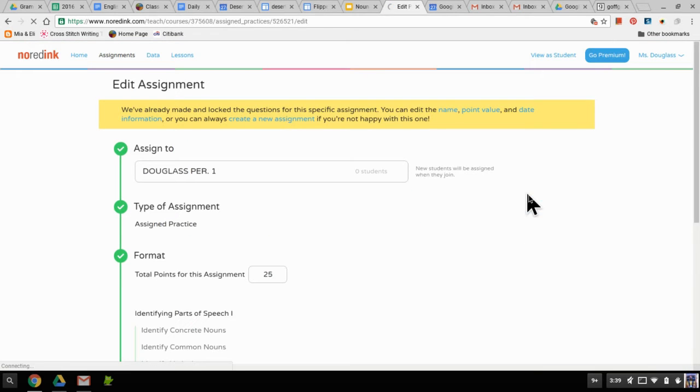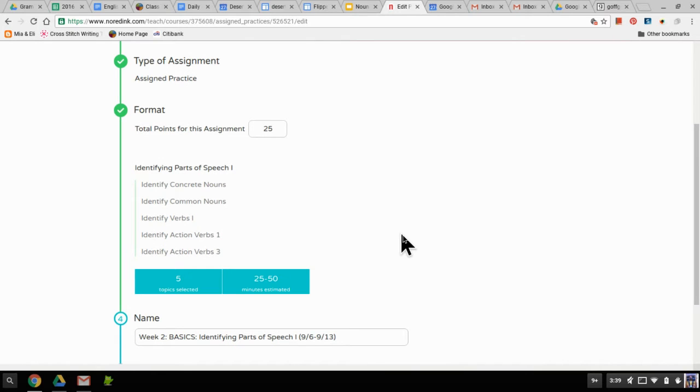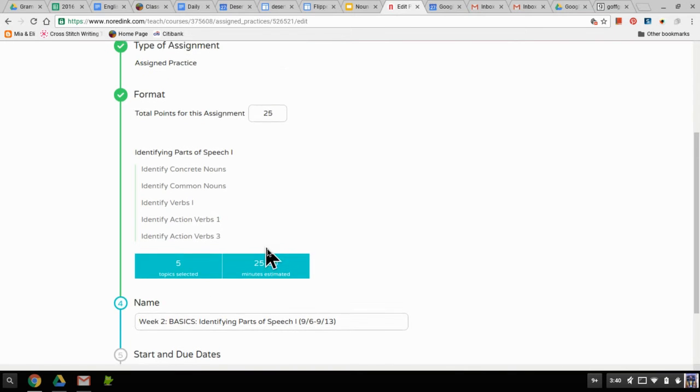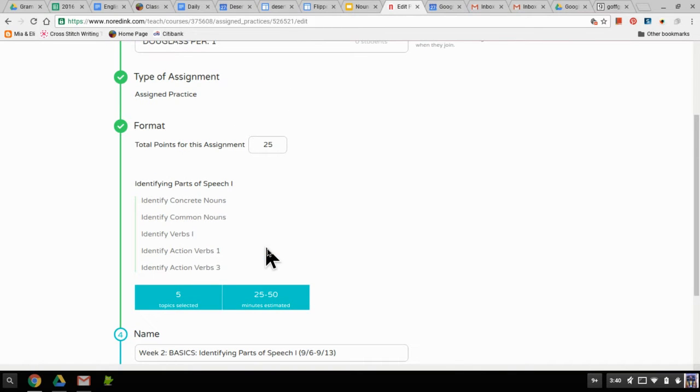So the topics, and this is the teacher screen, so your screen won't look like this, but the topics you're going to be talking about are concrete nouns, common nouns, verbs, and then specifically action verbs. It's 25 points, 5 topics, and I think it's 4 questions per topic. So it says 25 minutes to 50 minutes, and that's based on, again, how well you know it. If you get answers wrong, it's going to go backwards to reteach you. So give yourself an hour to do these assignments.